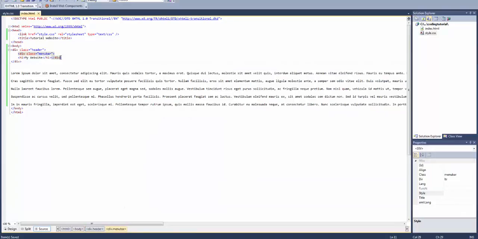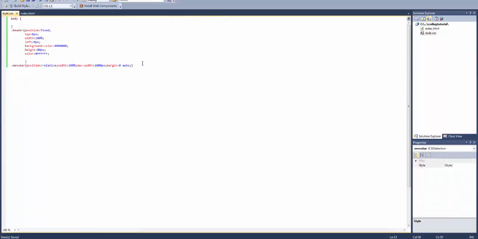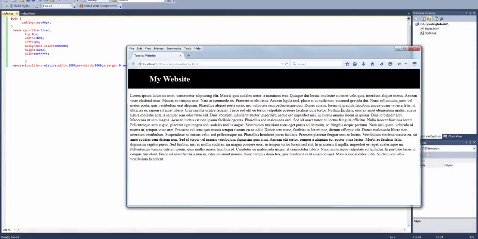You're thinking, huh, this is weird. So the way to fix that is by going into your website thing here, and we're going to go to our body, and we're going to set a pretty big margin from the top. So if we're going to go into our body tag right here, we're going to say padding dash top is equal to, how big is our header? Our header was 80 pixels, so we're going to set this to 90 pixels, so there's a small break. It might be margin, I'm not sure, but I think this works. Yeah, there we go. As you can see, it bumped it down a bit. And now we have some beautiful text on our website.